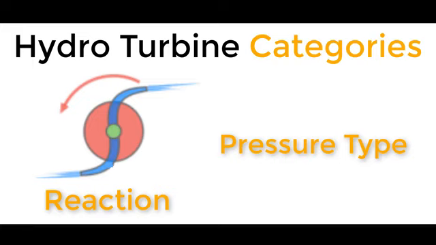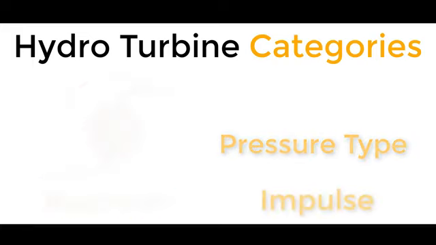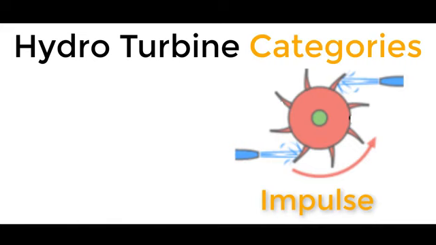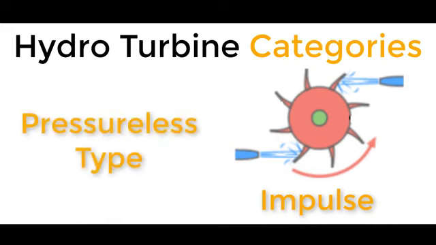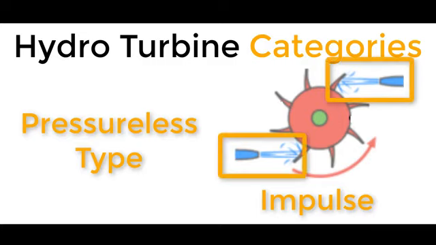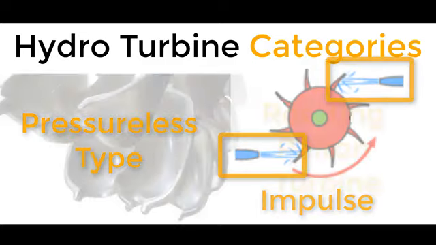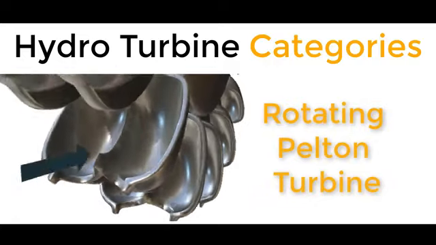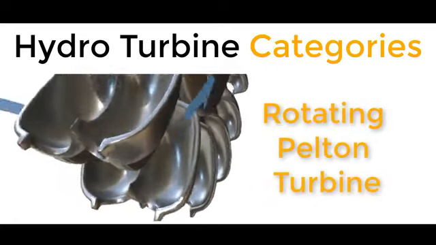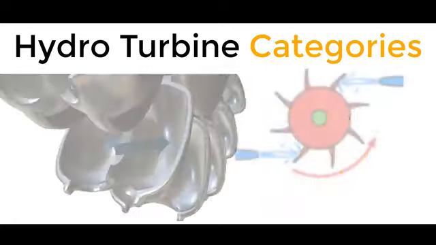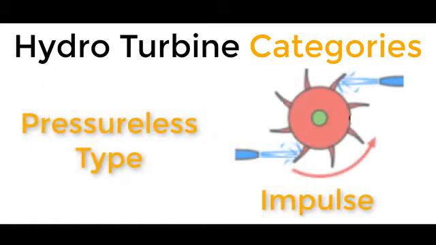Just remember, reaction, pressure type turbine. Impulse turbines are pressureless type turbines. They work by shooting a jet of water at the runner. What they actually do is direct the jet tangentially into a bucket, and this causes the runner to rotate. So remember, impulse turbines, no pressure, and also the body of water is broken. We're taking it from the suction side, then shooting it at the runner, and this causes the runner to rotate. The water is then just drained away.